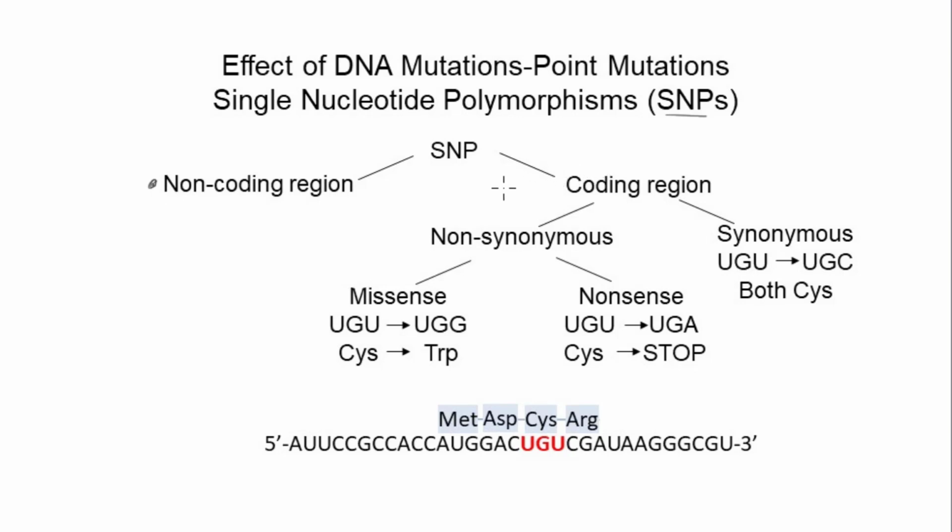Unless a splice site sequence is being disrupted, that probably won't have any effect on the protein either. But let's say that the base pair change happens in a gene and in the coding region, an exon of a gene. What would be the consequence? Well, as usual in biology, it depends.